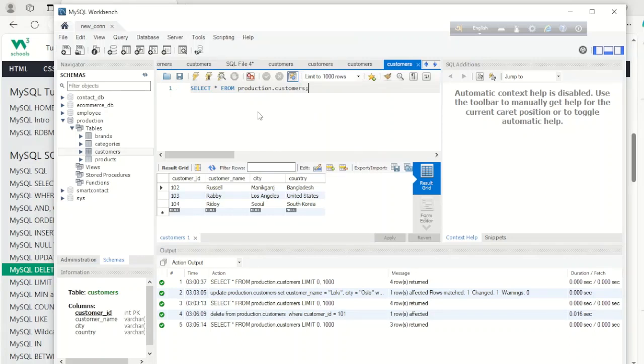So we can make conditions not only by ID, we can make conditions by name, by address, or by city also.